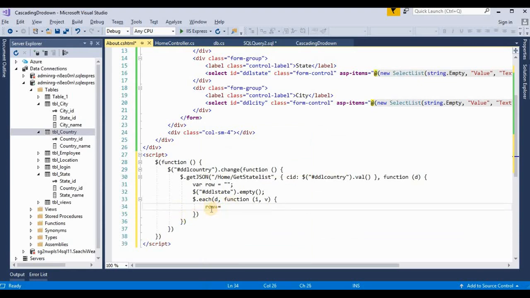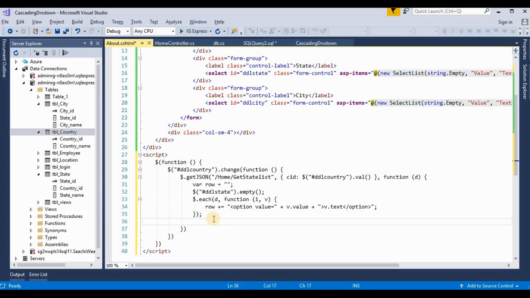We bind the previous values into this variable, so I need to write plus equal to option, here we write value, equal to v.value, and here we write v.text, the respective text.